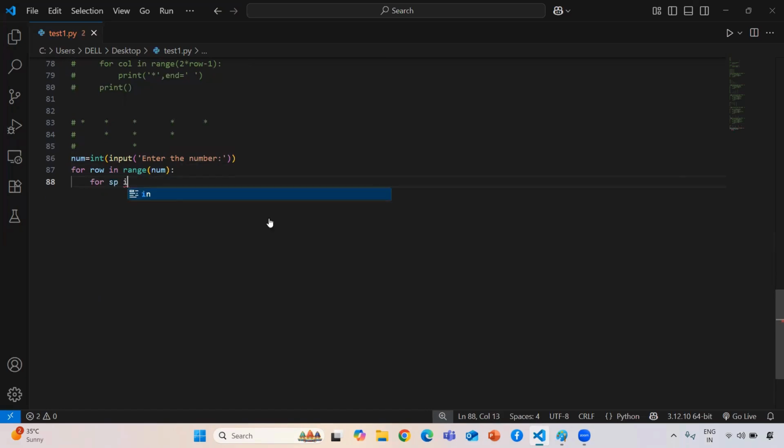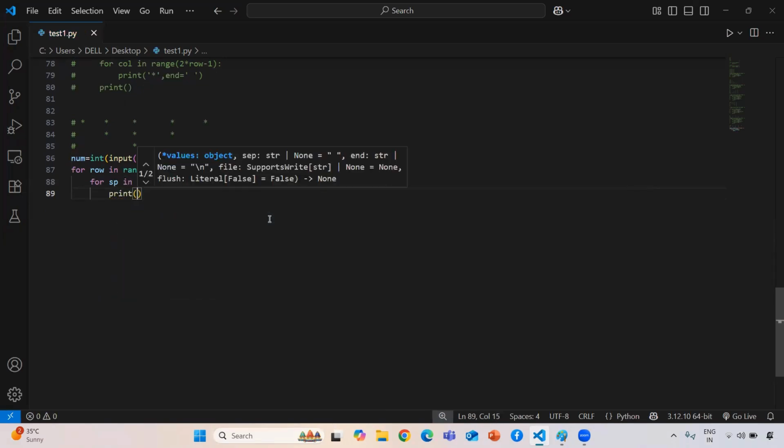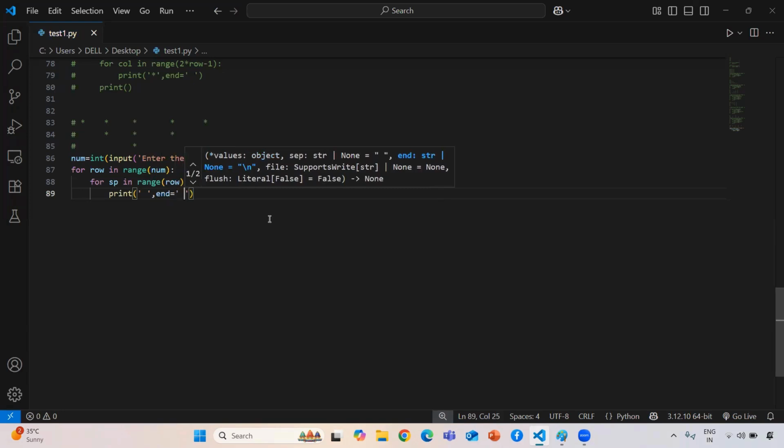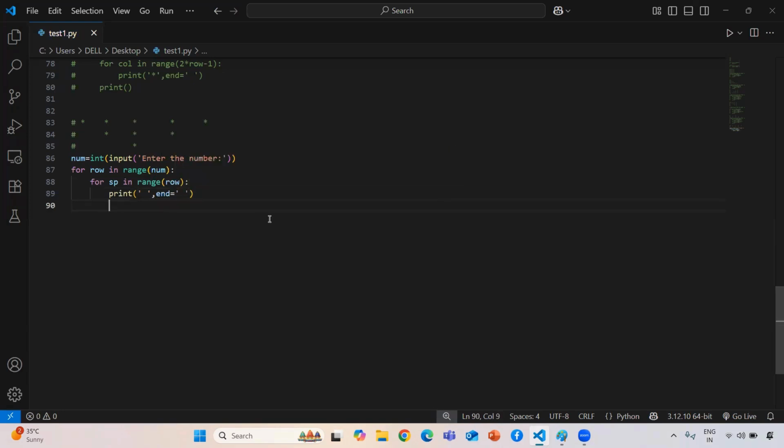So for space in range, I directly pass my row value. Based on my row only, I need to print my space. To print each and every space in a single line, I am using the end parameter. After every space, I also need to print the star.